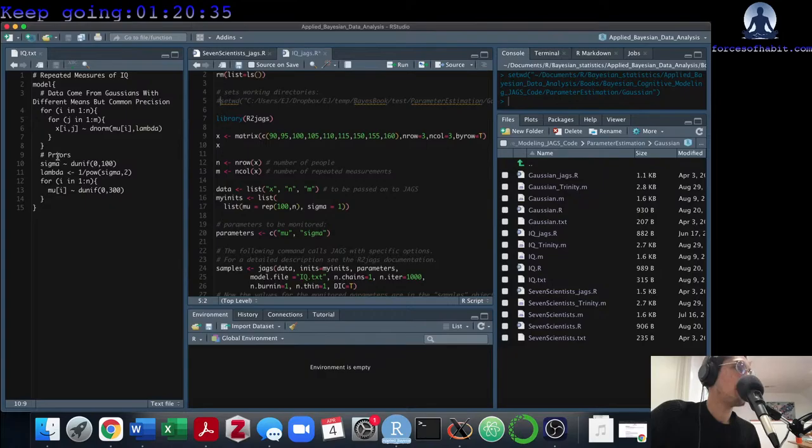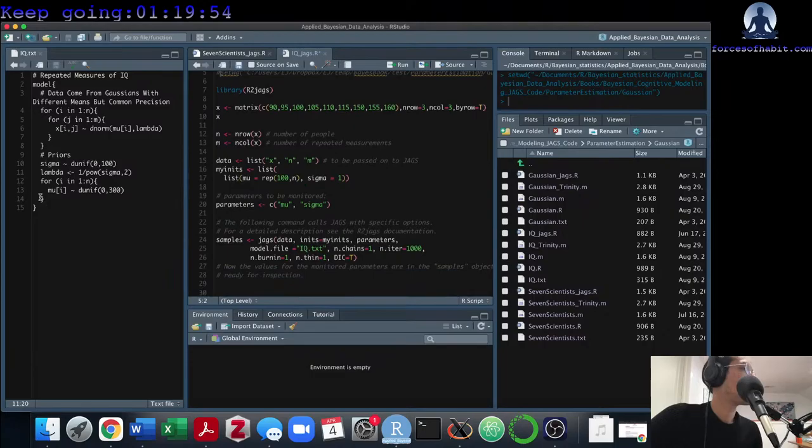And then for priors here, we use fairly uninformative priors, with sigma being uniform, 0 to 100. And I think we talk more about that later, how we might be able to make a more informative prior here, because we have some information about how these sorts of intelligence tests tend to vary across the population, as well as what the average tends to be. So we have some expert information we might be able to bring to bear for more informative priors. So lastly, we have to build a prior for each of the individuals. So we have an individual prior 0 to 300. Once again, this might not be the best way to model this sort of data, but it's going to be the baseline way.